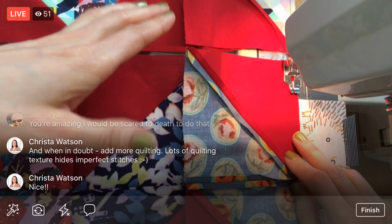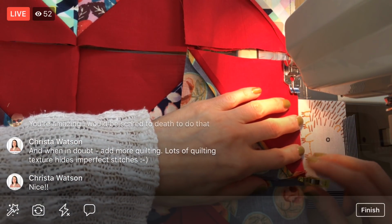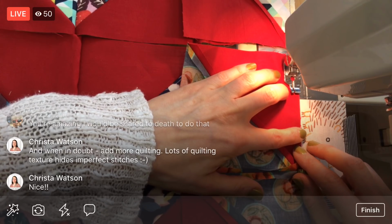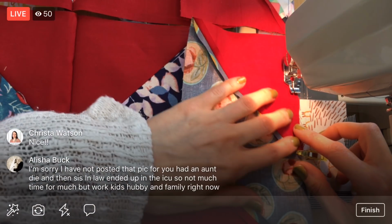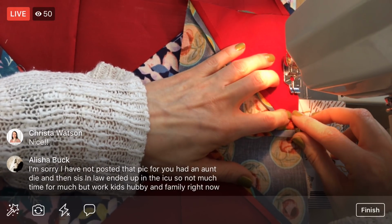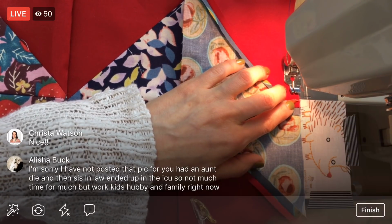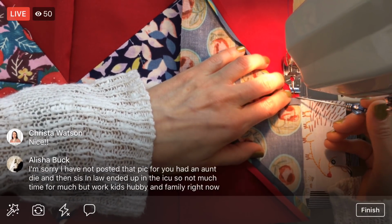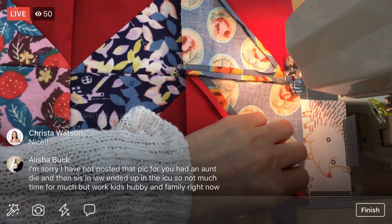And it's gonna be what it's gonna be. I'm excited to say, hey, this is the first row I did, look how crazy that looks, but look at this last row, how amazing and beautiful it is. At least that's what I'm hoping to get to. I wonder if I can get there in one quilt. We'll see. That's what I'm shooting for, though. I'm ready to just dig into that for sure.